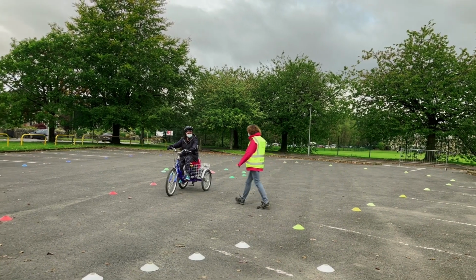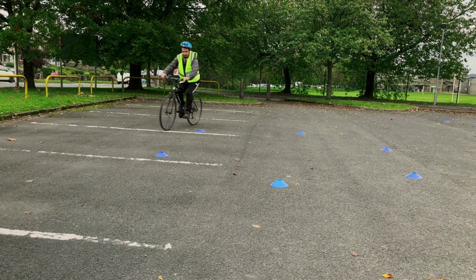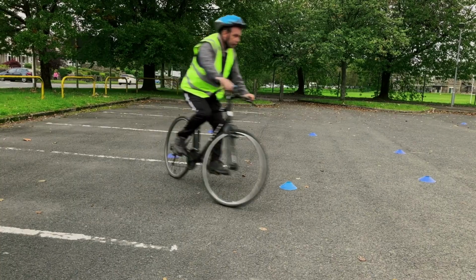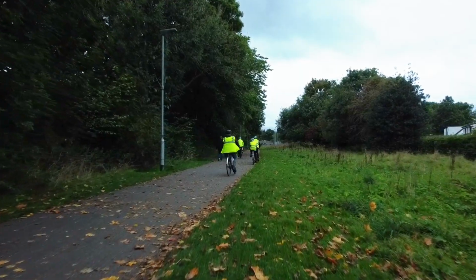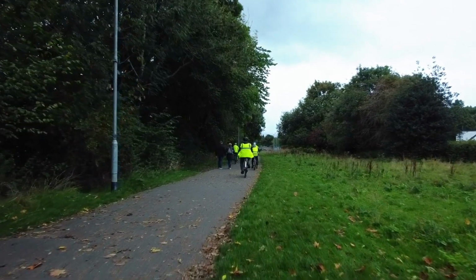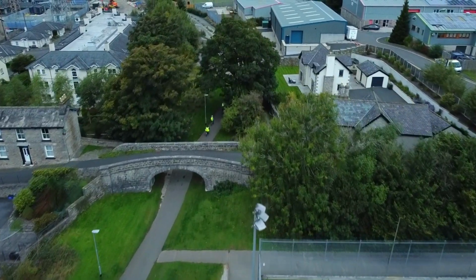So how much does it cost for people to come to Wheels for All? Well, we're a charity, but we ask a £5 voluntary donation. What do people get for their £5, Chris? During the session we lend the bikes and the helmets, and there's always somebody to help them accessing the bikes and going for rides. We go around cones in the car park and practice skills sessions, and then we venture further off up the cycle paths. Some people gain experience and enjoy using the road as well.